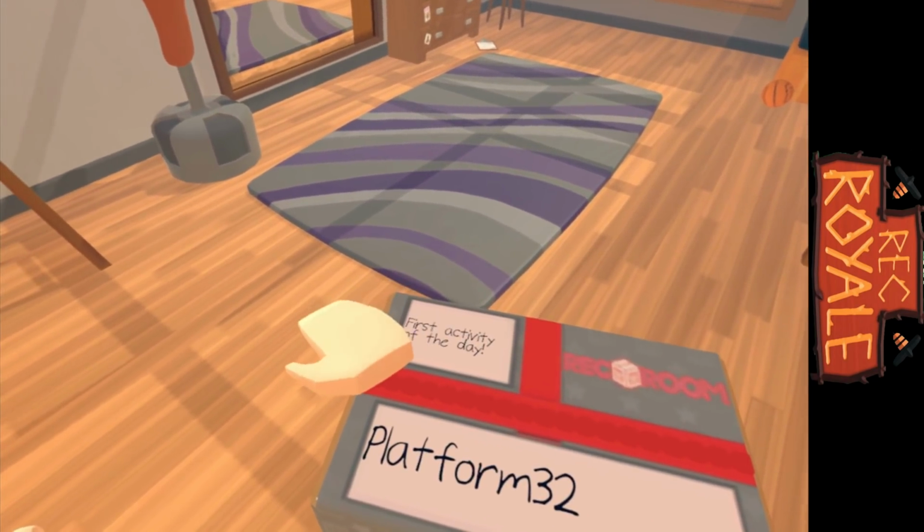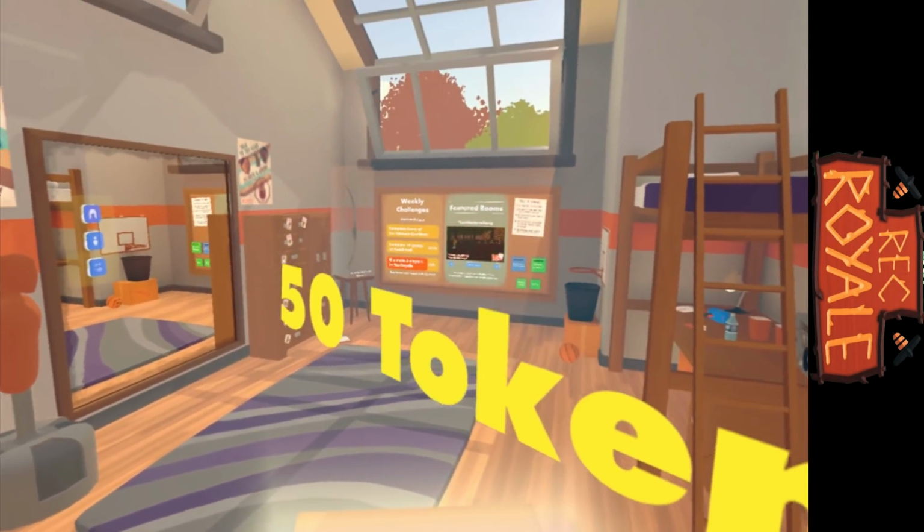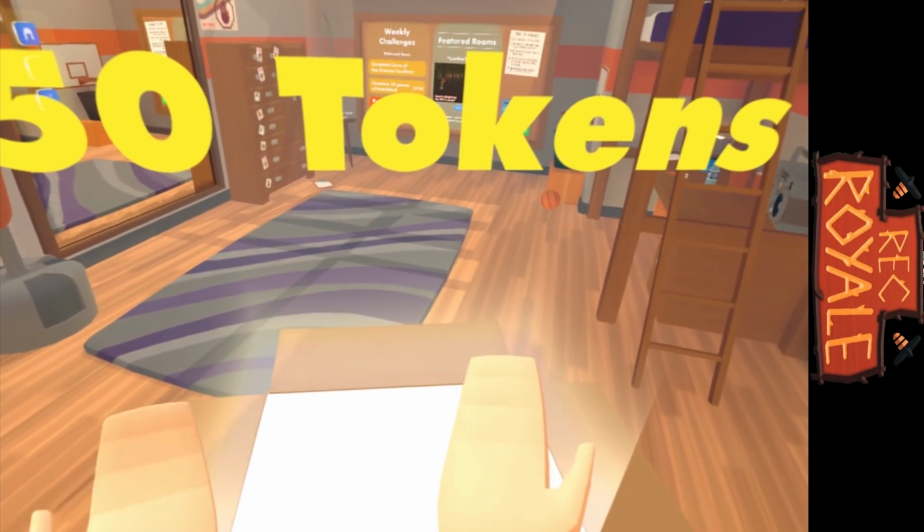Ooh, a present. What is it? 50 tokens. Give me your money.